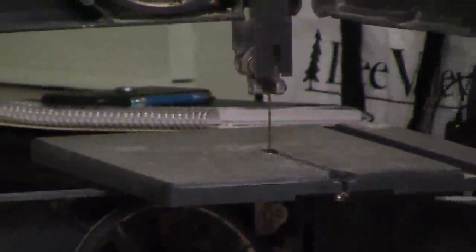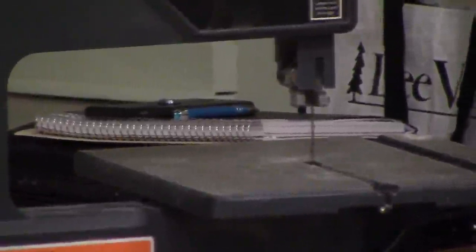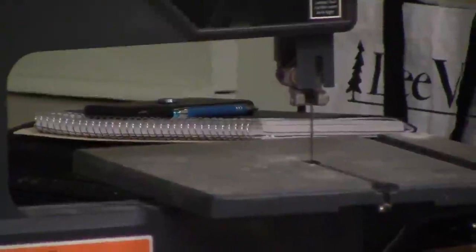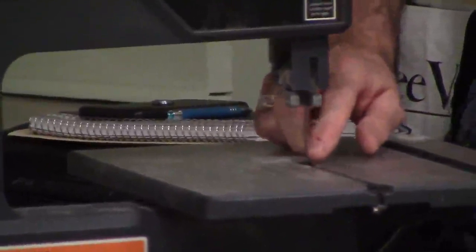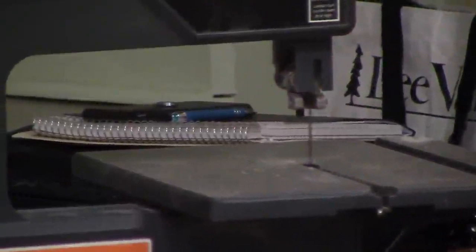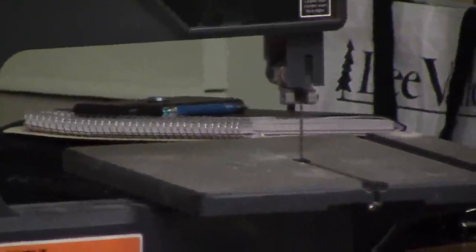Something I haven't talked about is cutting curves versus straight lines. We have two saws downstairs, and someone's probably wondering why the big sign on one says 'straight cuts only.' It has a thicker blade — it's for re-sawing, where you want a nice straight cut parallel to the face of the board. If you use that saw to cut lots of curves, one side of the blade wears more than the other because the teeth are offset every other one. That's why we want that blade to only ever have straight cuts — it'll wear evenly on both sides and do a better job making straight cuts.